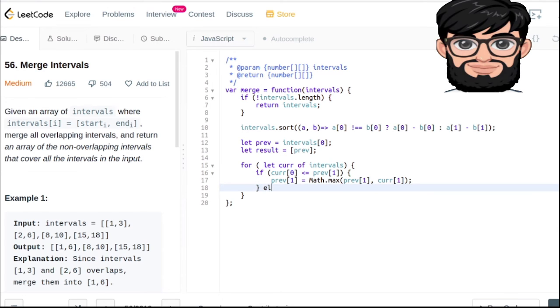So we're going to say prev[1] is equal to whichever is the maximum value between prev[1] and curr[1].